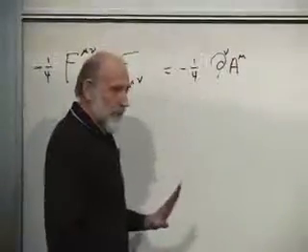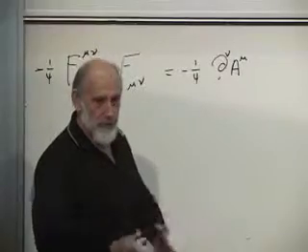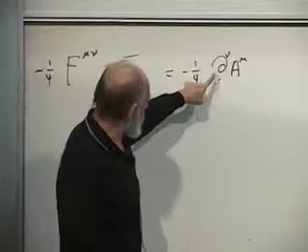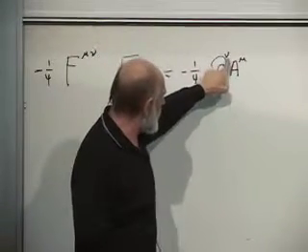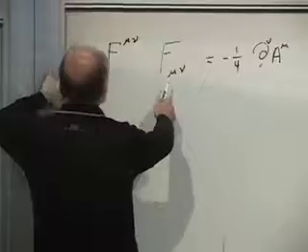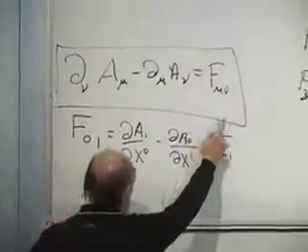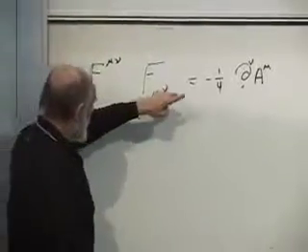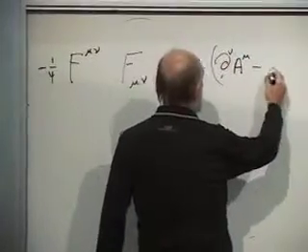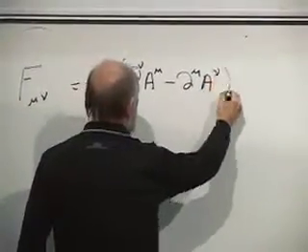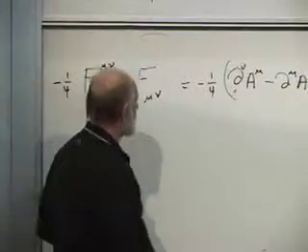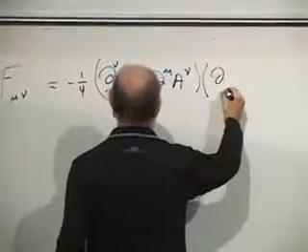Remember what indices upstairs mean. They mean exactly the same thing as indices downstairs, except for the time component where you change sign. So for example, if there's a time component in either mu or nu, then it flips sign relative to the original definition of F mu nu. So it's just a question of signs, whether the indices are upstairs or downstairs. Minus d mu A nu. That's the field tensor with the upstairs indices. Okay. And we multiply it by the field tensor with the downstairs indices.